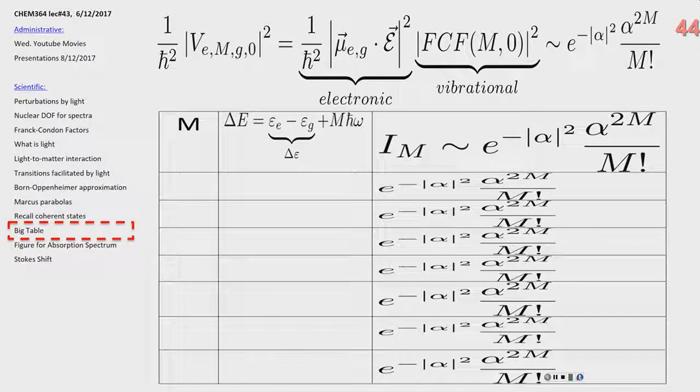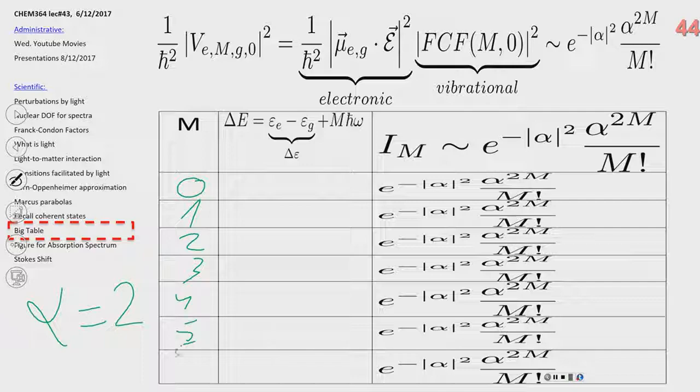Now, I'm going to fill the table, and you may try to fill it independently. So alpha equals 2. And we need different states in the excited parabola: 0, 1, 2, 3, 4, 5, 6, 7. We need up to 7. There are not enough lines, but for delta E, we can just say delta energy electronic plus h bar omega plus 2 h bar omega and so forth. Here we need to replace alpha with 2 in each of them, and m replaced with 0 and 0.